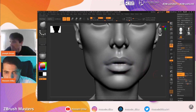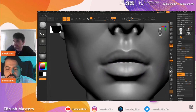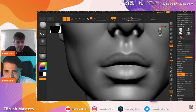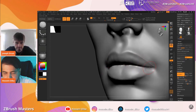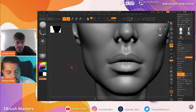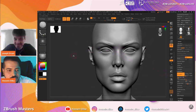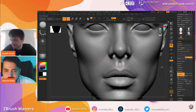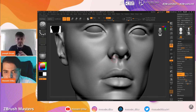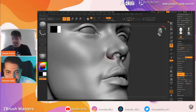We've had one question a few times through here. Are there any features inside of ZBrush that you think are very useful but not many people use? That's a difficult question for me because I haven't tried many things in ZBrush. There are many features, but something useful that people don't use, I'm going to go with these navigation icons over here. Very useful. You see my screen, this is default ZBrush. I haven't modified my own version because when I get used to something, it's really difficult for me to change things. So I don't really know how to answer that question.